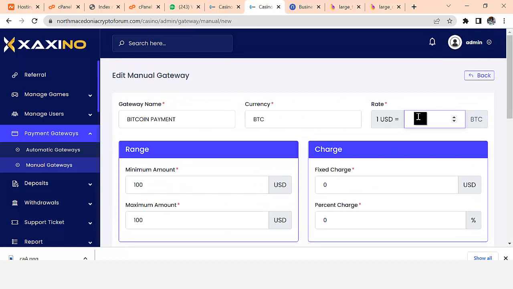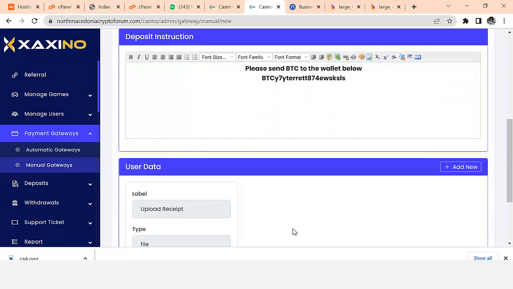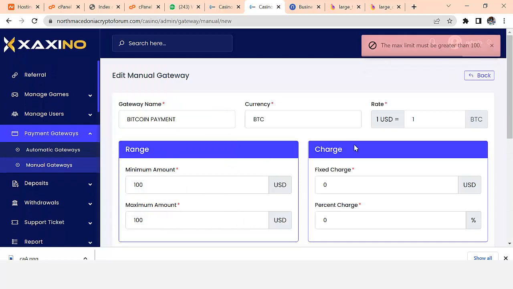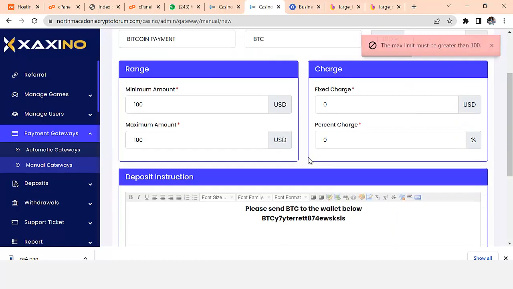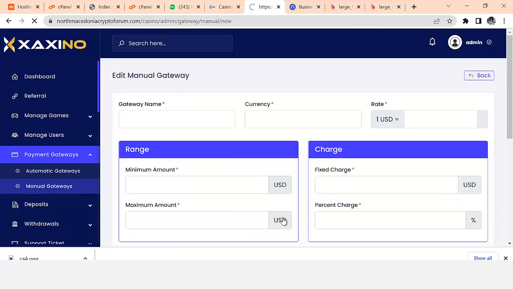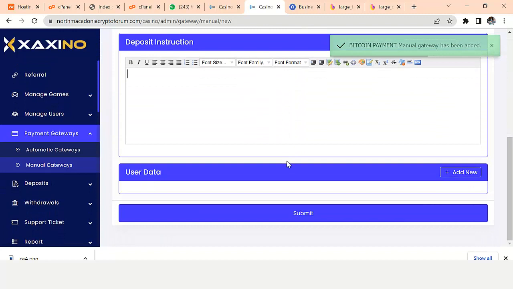One BTC rate, I can say 1. We just put that 1 here. So I'll click on submit. The maximum limit must be greater than 100, so okay, minimum is 100. Let's say maximum is 1000. You see that? That has been entered.